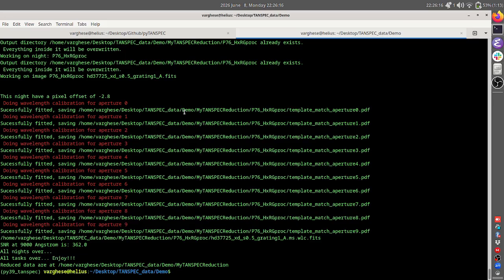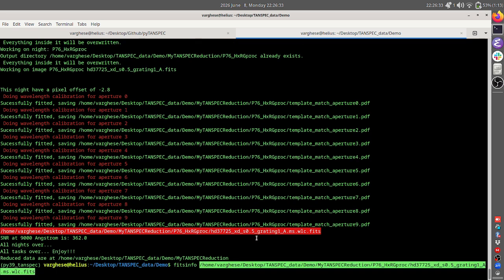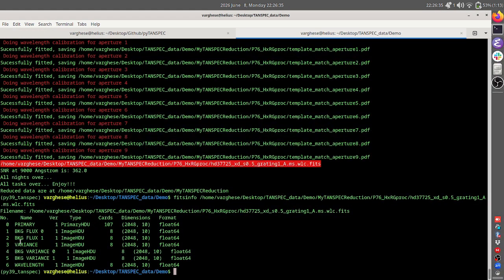So the wavelength calibration is also done, and it is saved with the extension .ms.wlc.fits. Let's see what is in that one. For that I'm using the command fitsinfo, and just pasting the file name here. You can see that the primary one is the flux.